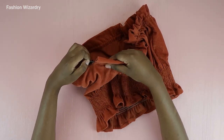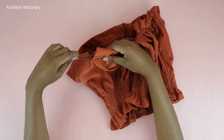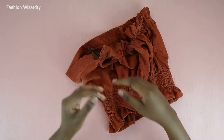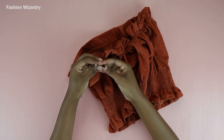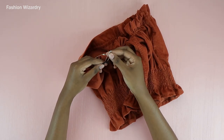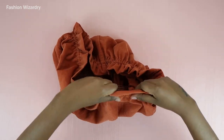So once the hairpin comes out the other side, she's really been through it, okay? So she needs some TLC. So you're just going to get rid of her and give her some time to relax. And you're going to replace her with a safety pin. I did do this on both ends of the elastic. And I did this because I didn't want my elastic disappearing into my casing when I was doing this.